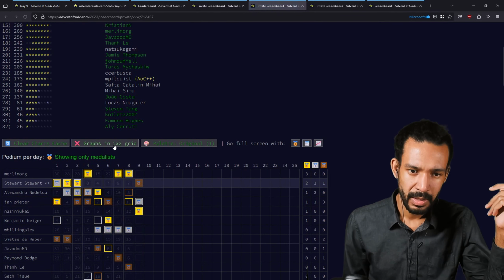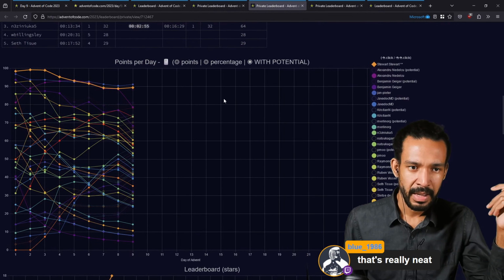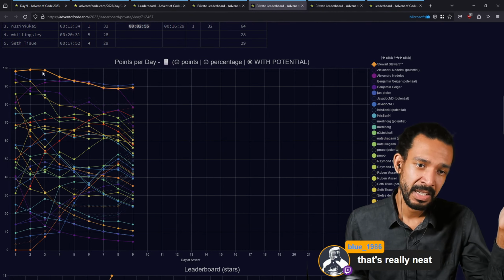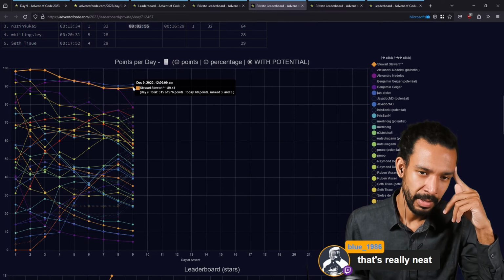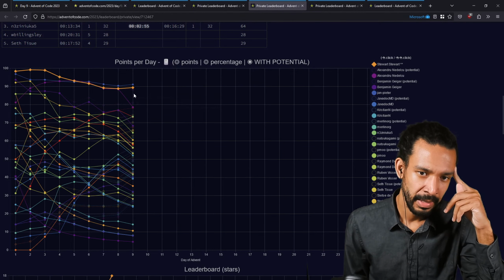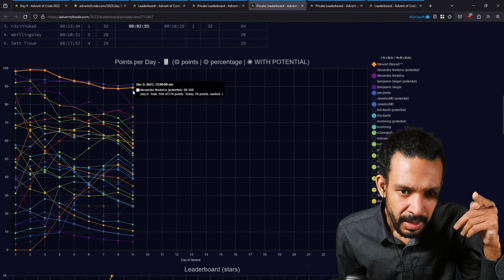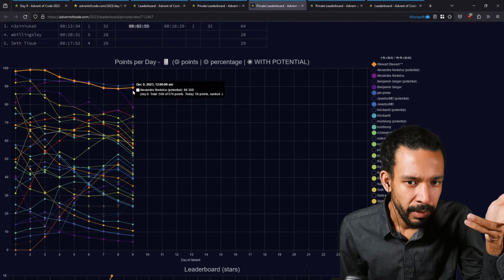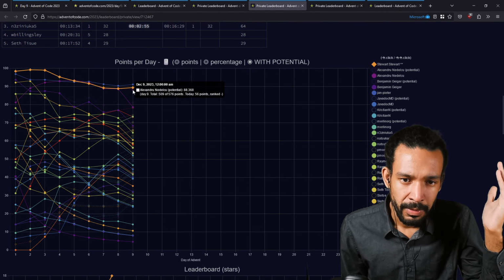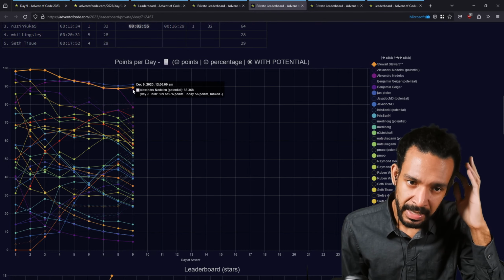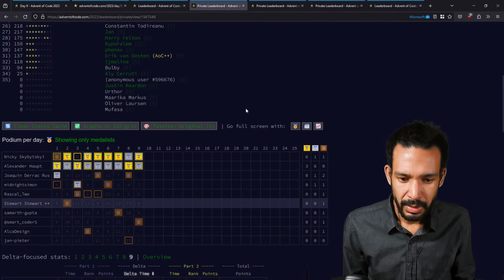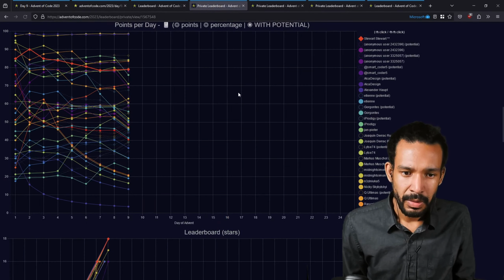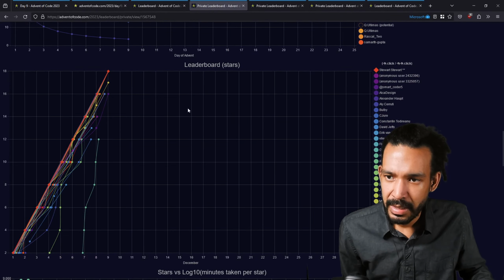Here we go. Click this, and here you'd see points as they go over time, and this here is like your percentage of where you'd land, and it's showing potential here. So Alexander, if he was the next one to finish on both parts, then he would land here. Going to my leaderboard with you in it.